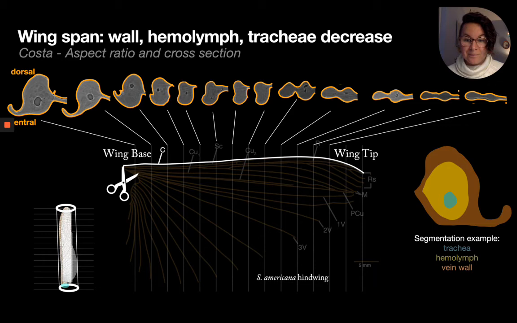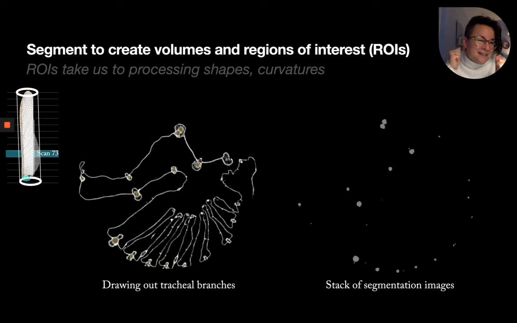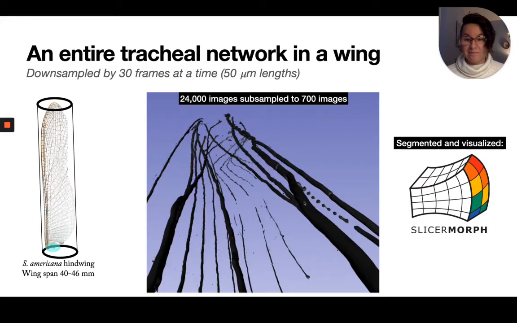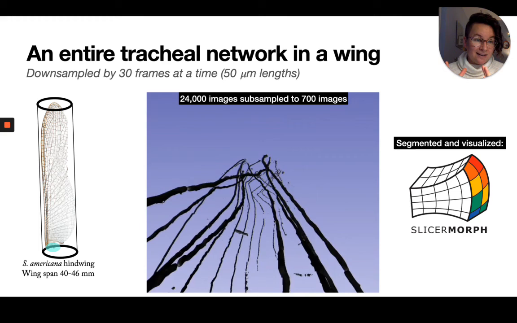And so segmenting is literally just like partitioning out the shapes and features that you want. Here on the left movie, I'm doing it with just the tracheal tubes. And then once you're done, you have this segmentation stack of images where then you can start to do the exciting coding of blob analysis and network analysis and actually understand how that is recreated in space. Before you start coding, though, you can just look at it in 3D space and see features like these primary trachea branches moving into secondary branches. That's exciting because now we're seeing how oxygen is being delivered to each part of this folded up wing. So this is kind of a slower, less cosmic version of what you saw on slide one of the entire trachea network in a grasshopper hindwing.